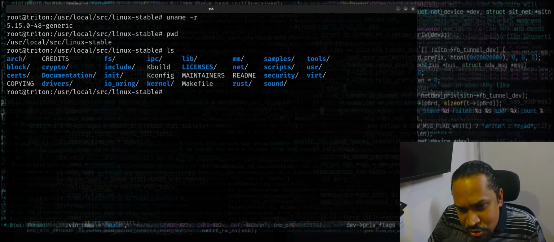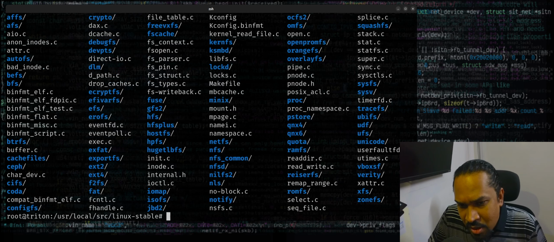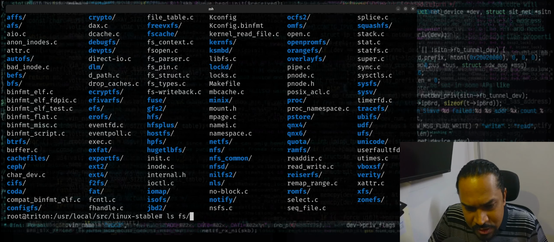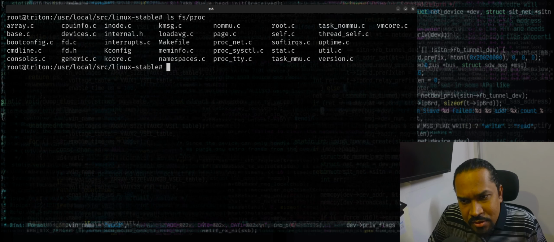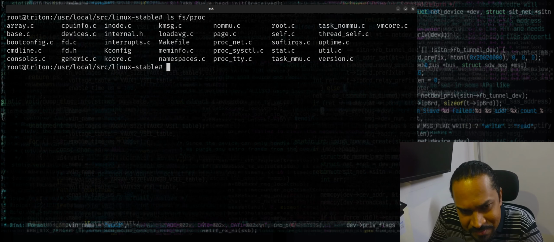When you untar a kernel source, you'll find all these folders. To know more about files and entries that go into /proc, you might want to look up fs. fs stands for file system. All the file system related code will be in here. The VFS layer, all file system drivers and their related code base, you'll find in this directory tree. Under the fs folder, you just go to fs/proc. You'll find the implementation of the proc file system.